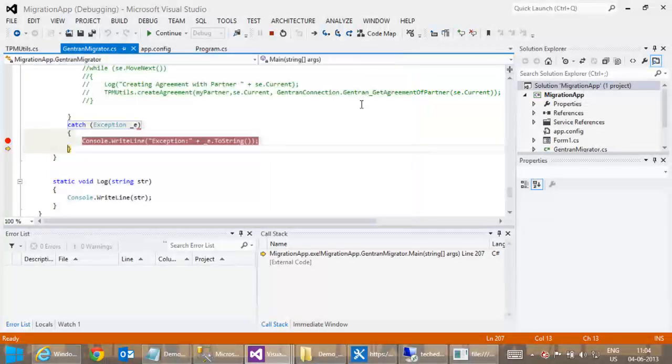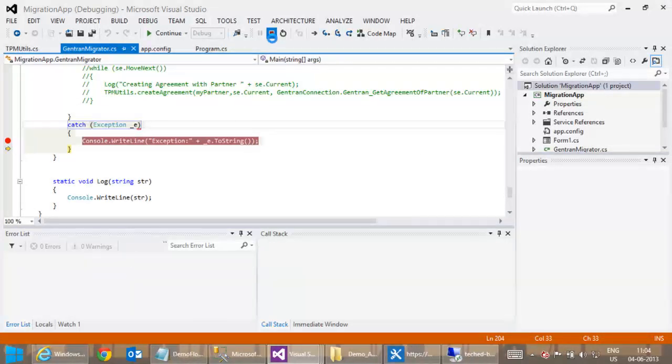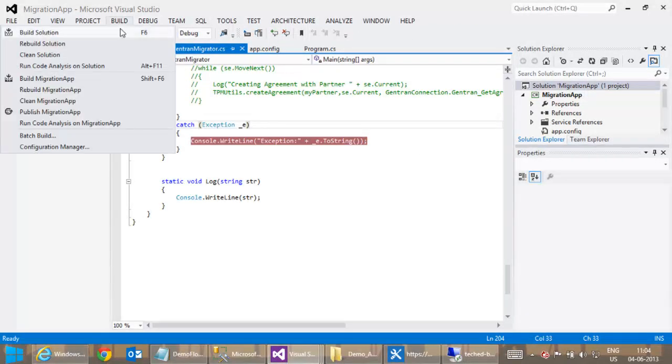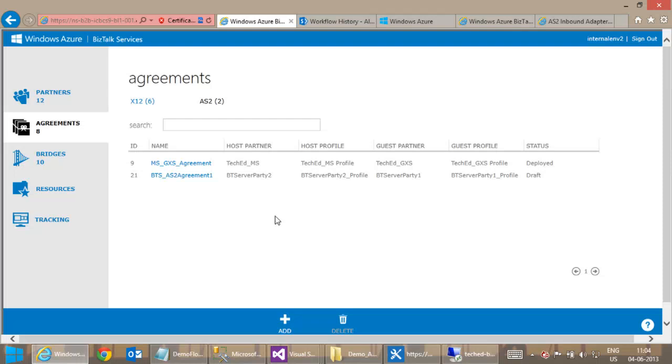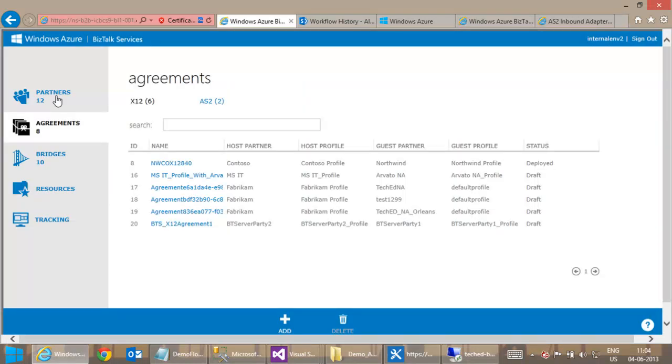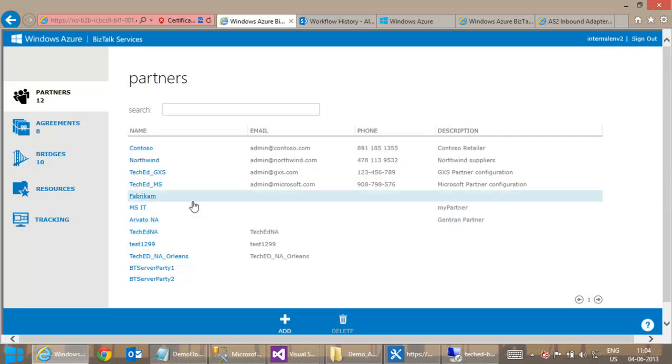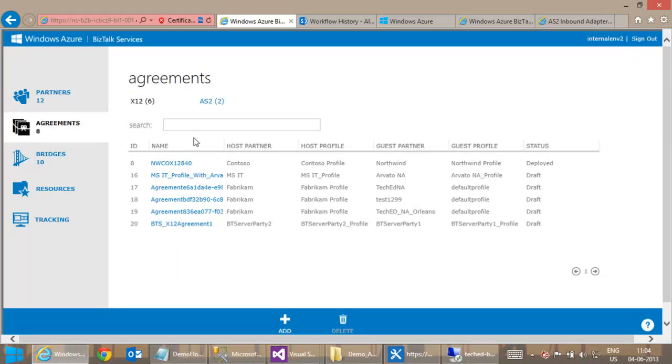you would see the partner being created on the services front. I believe this is due to, let me come back to this. I believe the partner already exists, and I just didn't happen to clean it up. Let me go back. Yeah, there you go. The partner exists, so that's the reason that didn't quite work out.